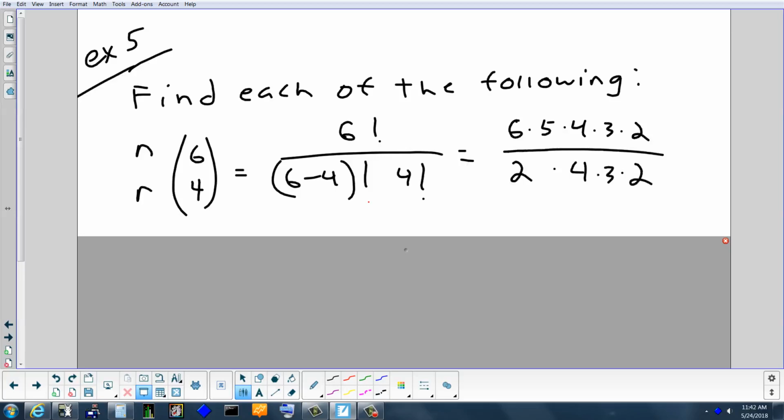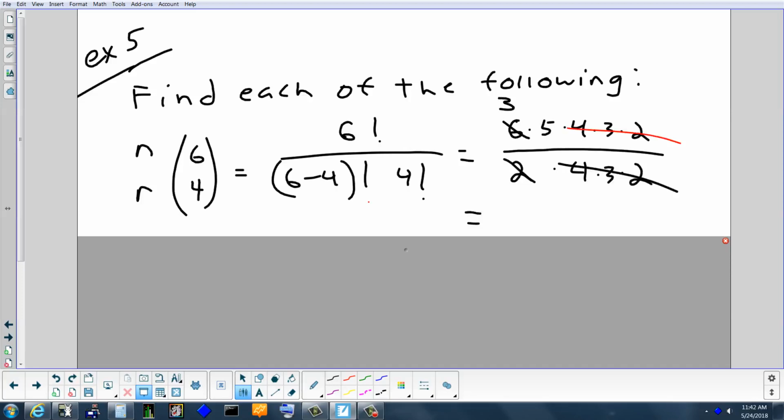Now, if you had to do all that in your head without reducing it, it might be a little hard. But what could you cancel out there before you try doing it? The 2, the 3, and the 4. Yeah, 4, 3, 2, 4, 3, 2. That's all gone. So you don't need to worry about that. And you can also cancel 2 into 6. 2 goes into 6 3 times. So now your denominator is a 1. That should happen every time, because you never should get any decimals.